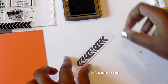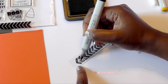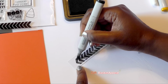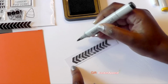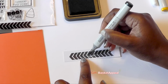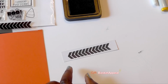And that's pretty good. But I'm going to take my black marker and the places where it didn't stamp, which sometimes that happens too, I'm just going to fill it in a little bit. There's always a way to correct something if it didn't come out too good. Or I could restamp it. Okay, and there's a little bit of white peeking through on that, but that's okay.